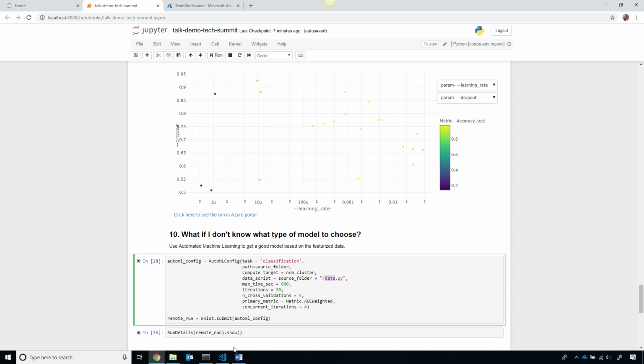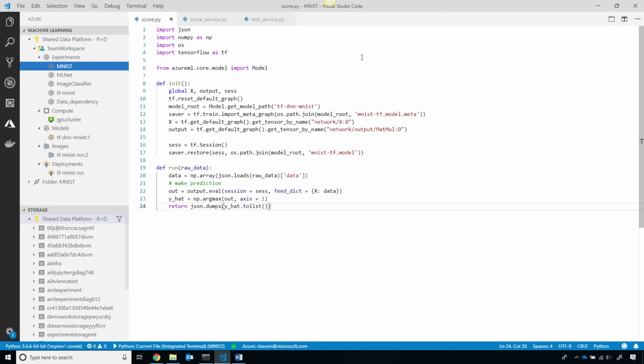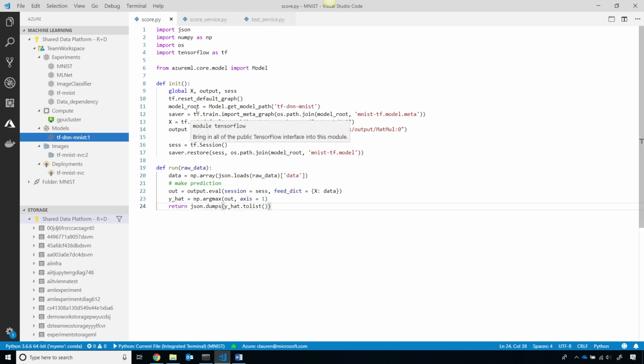Now, since I just trained a model, you saw me do it, I'll show you how we can even use Visual Studio Code with the Visual Studio Code Tools for AI extension. I can keep track of my experiments in VS Code. You can see my GPU cluster that I used as well. And I have that model that I trained that got the best results. Now I'm going to show you how to deploy that to the cloud.